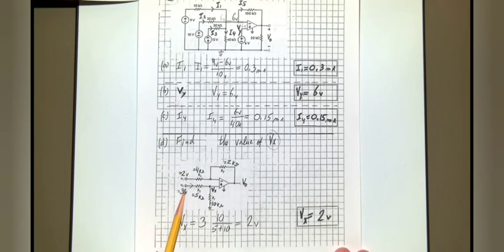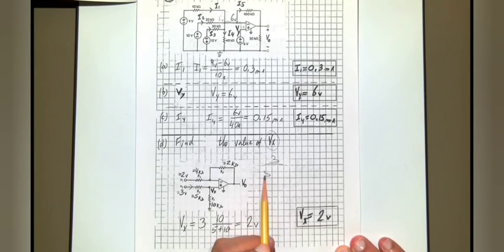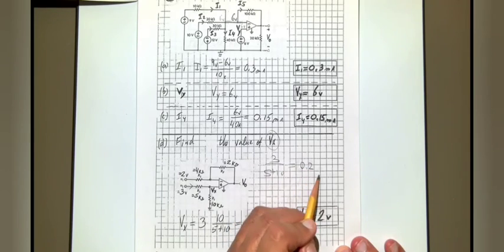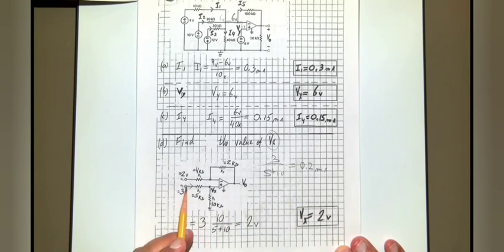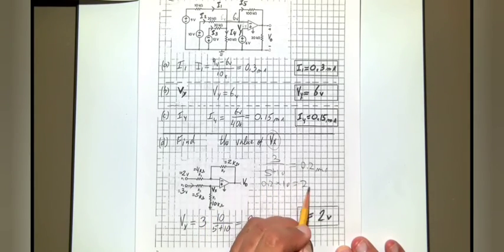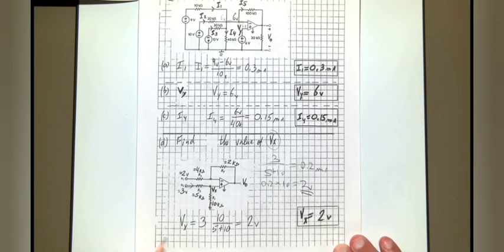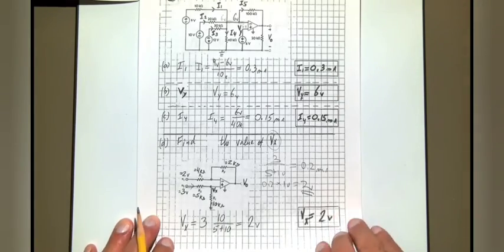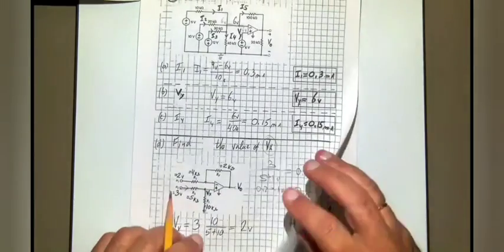3 volts divided by 5 plus 10. So what's the current? 0.2 milliamps, right? So this current is 0.2 milliamps. If I want to find this voltage, I need to multiply by this resistor, 10. So 0.2 times 10 is exactly 2 volts. So you can do it this way, or with a voltage divider, whichever you like more. So this was question number 4. Question number 5.